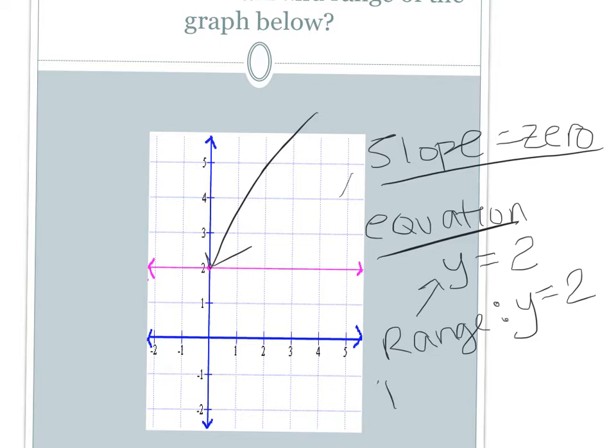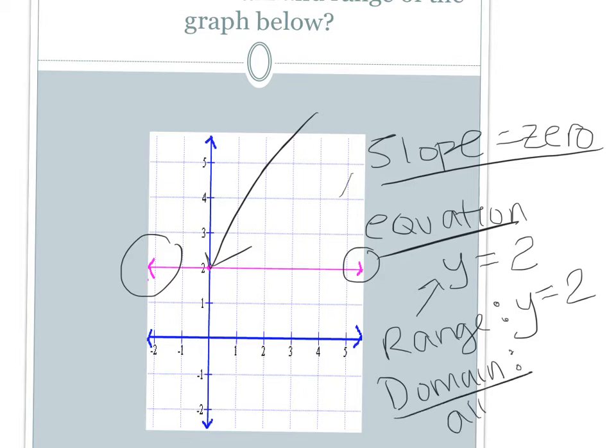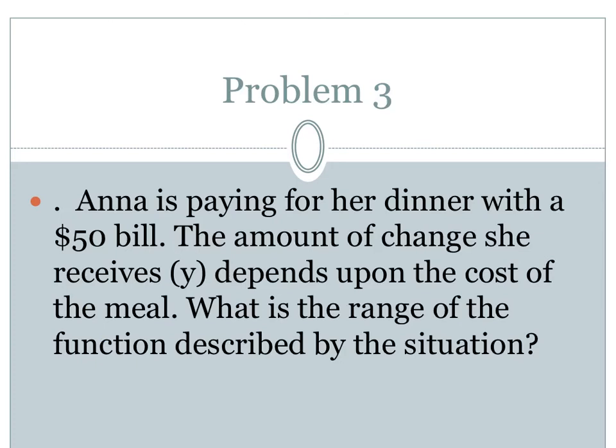Well, this is the easiest way to remember domain. If I have 2 arrows, my answer is going to be all real numbers. So I'm going to explain that one more time. If my domain has 2 arrows, it's going to be all real numbers. If you don't see 2 arrows, you can't put this down. So what you need to write down is domain is all real numbers when there are 2 arrows. I am going to check for those 2 words.